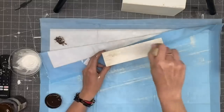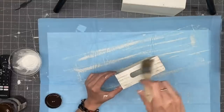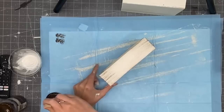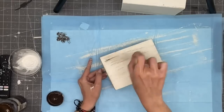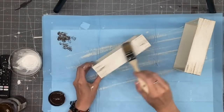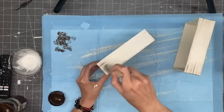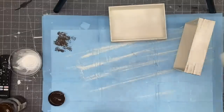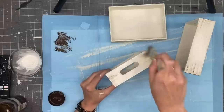Okay, here we go. Now antique wax. I'm taking my chip brush. I always work from the outside going in so that it's a little heavier on those edges. I'm going to do this on all of the sides and the bottom, because since this is going to be kind of like a tiered tray, you will see that depending on what angle you're looking at the tray. So we're going to do that for all 3 boxes. And I also do it for the paint sticks as well, because you're going to see the front and the back of those.